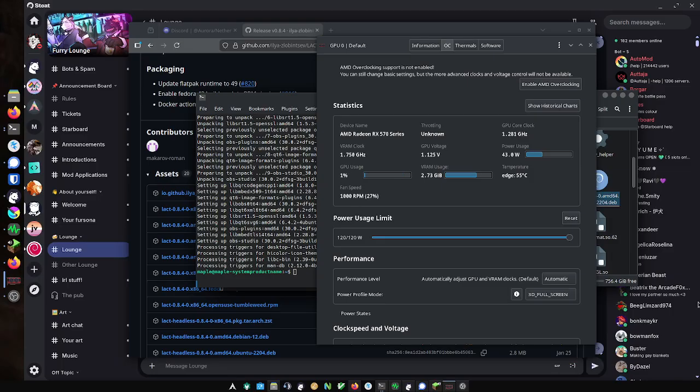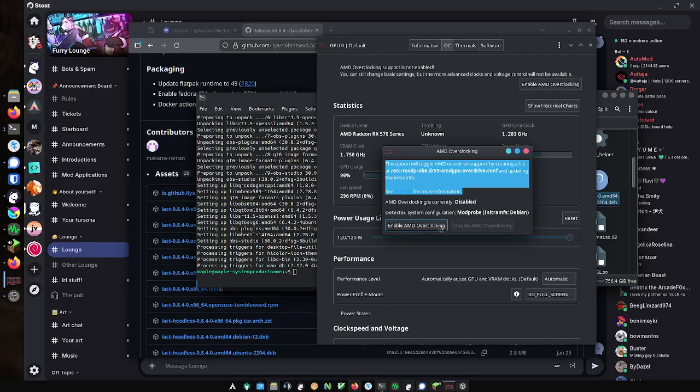So let's say you want to overclock your graphics card. You can also consider enabling the automatic settings, which could be way better. So if you're on Linux like me, you can start doing this. I highly recommend you use LACT, because it's got one of the best settings control panels that you can use to manipulate a graphics card. It doesn't matter if you have an Nvidia card or an AMD GPU or really anything. It works really well. I highly recommend it.